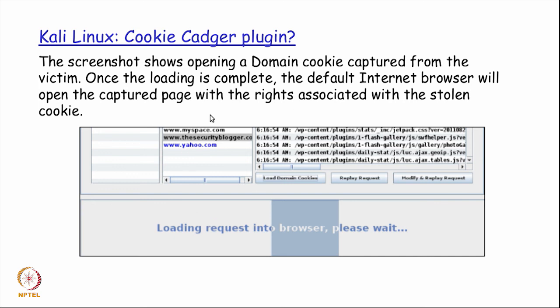So, if you observe here, there are different domains that have been successfully captured before, and for each of the domains you have the different cookies that it has already captured associated with that particular domain. The browser would now be able to go ahead and have that particular session loaded with all the captured cookies available as part of that domain being sent as part of the initial session establishment. So, with this kind of tool we could replay the captured cookies and get a new successful authentication done by the penetration tester into the web application server.